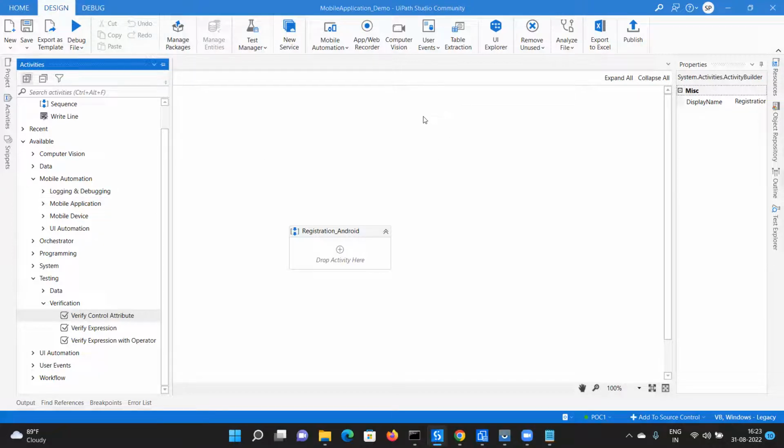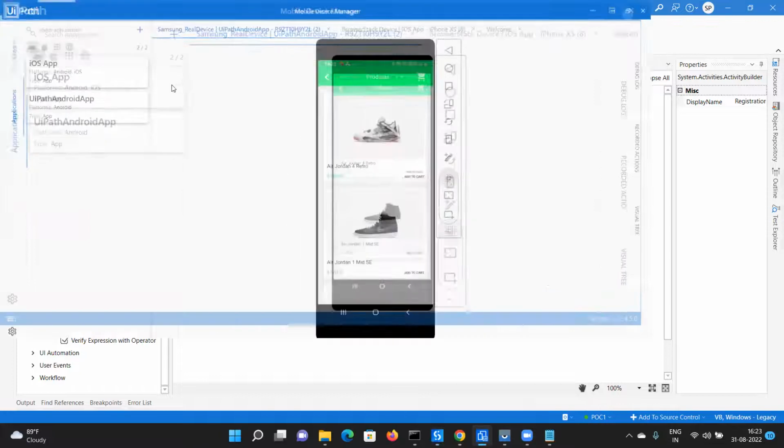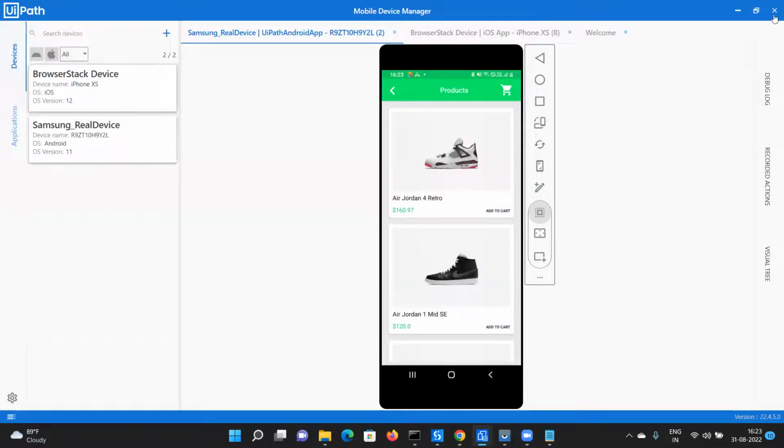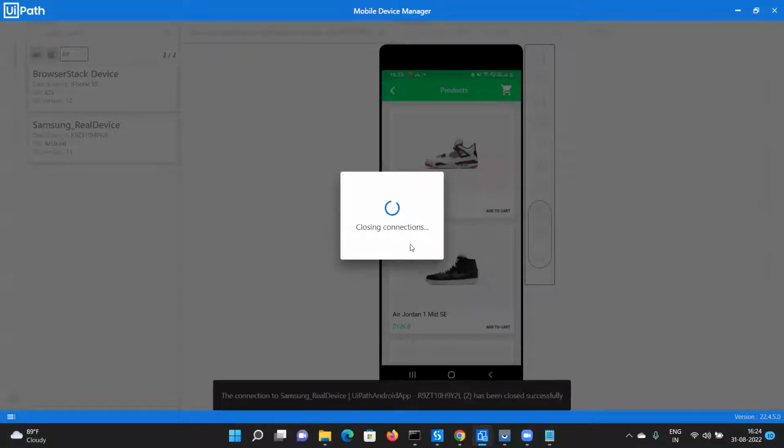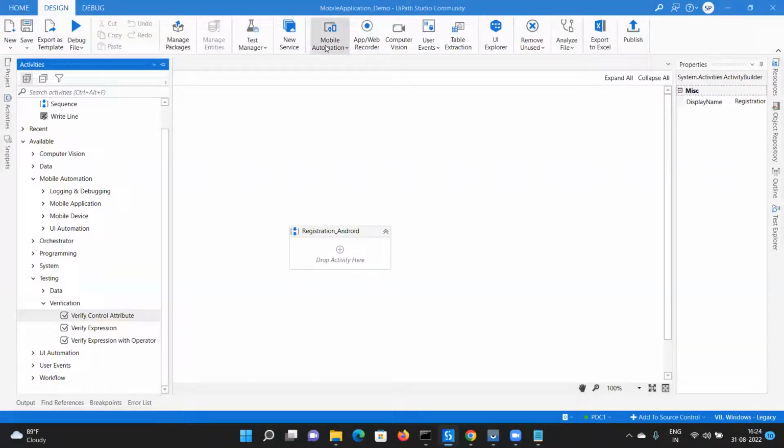For that, we have already created the Android devices here. I'm just closing this and going to the mobile device manager.